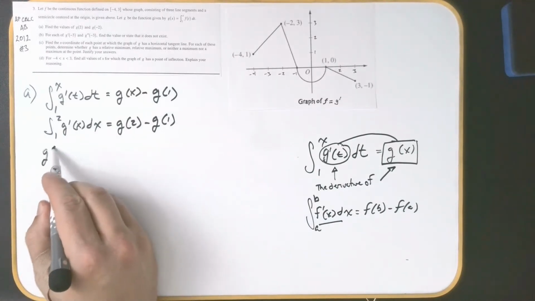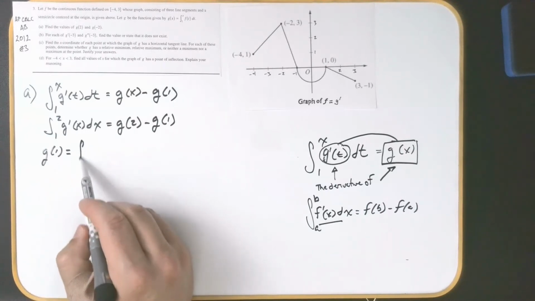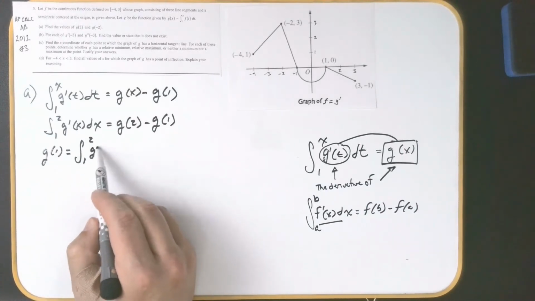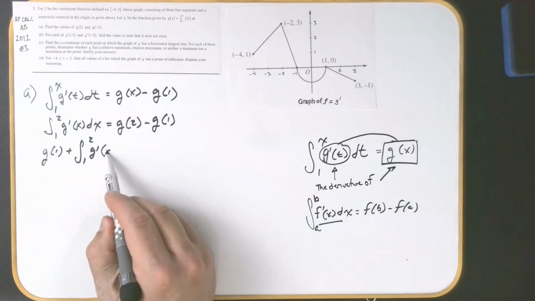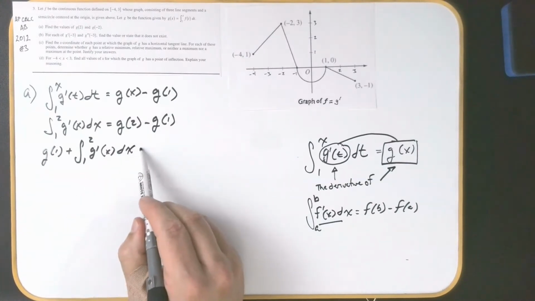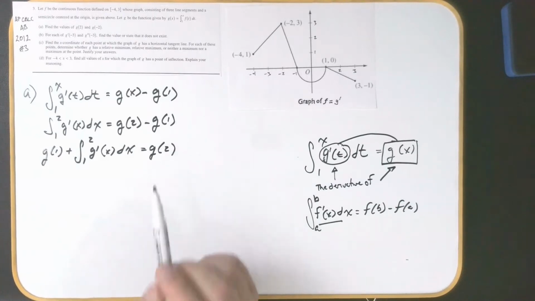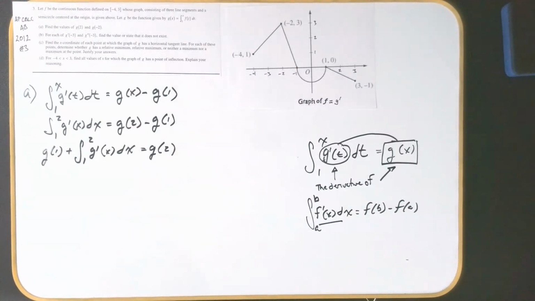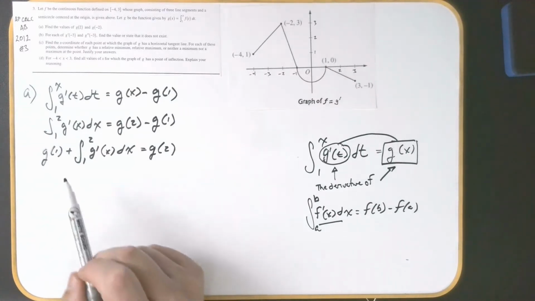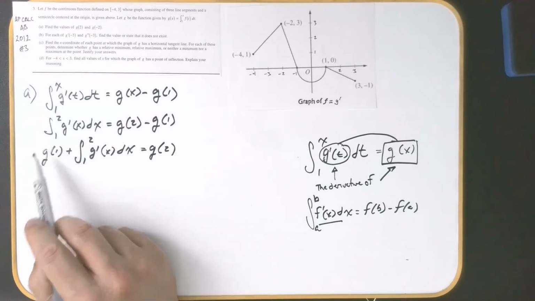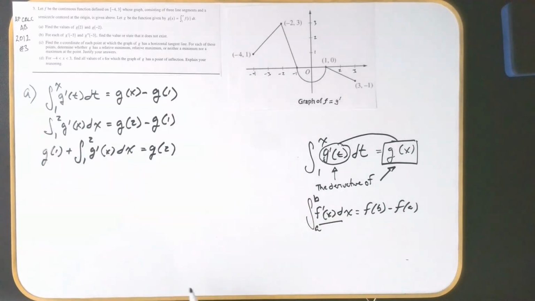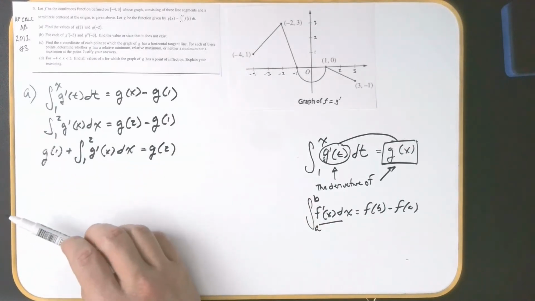And I'm going to say, this is actually whatever g of 1 is, plus the integral from 1 to 2 of g prime of x dx, and that is going to equal g of 2. Okay? Now there's one little thing they're doing here that this may be the first time this has come up. Normally they would be giving you what g of 1 is equal to. But they're not going to do that for right now, and I'm going to explain why here after we calculate this. So let's see what we've got here, looking at our picture.